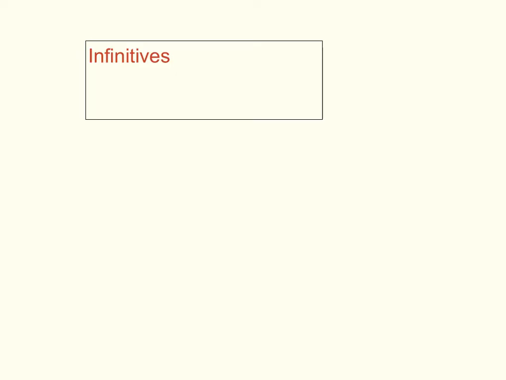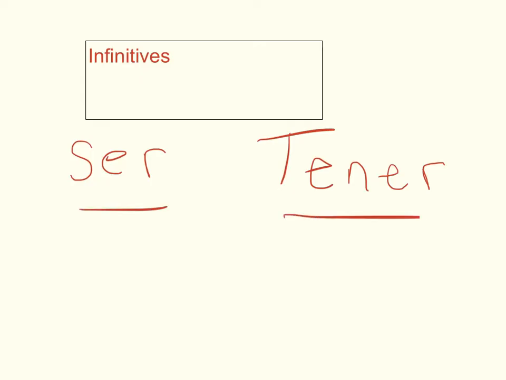We've already defined what infinitives are because we talked about two of them already. We've begun our course with the infinitive ser, and then we continued by working with the infinitive tener. The form of the verb before it's conjugated is called the infinitive. Infinitives always translate as to be, in this case, or to have. So we can't really use it very well in a sentence.